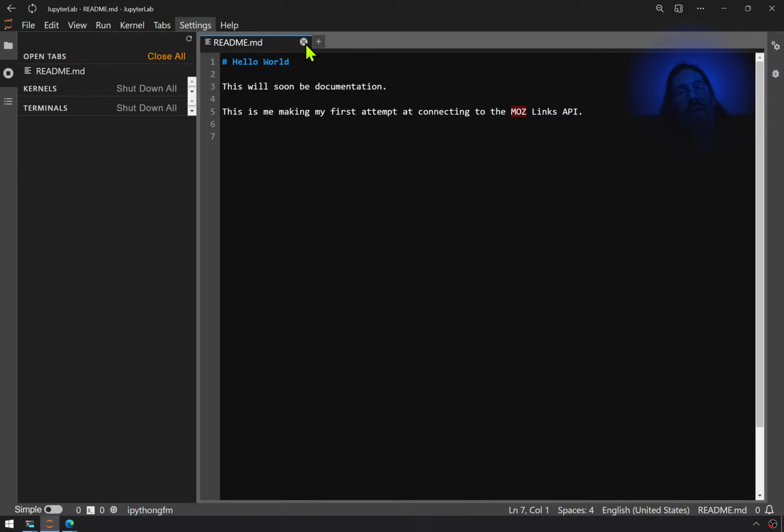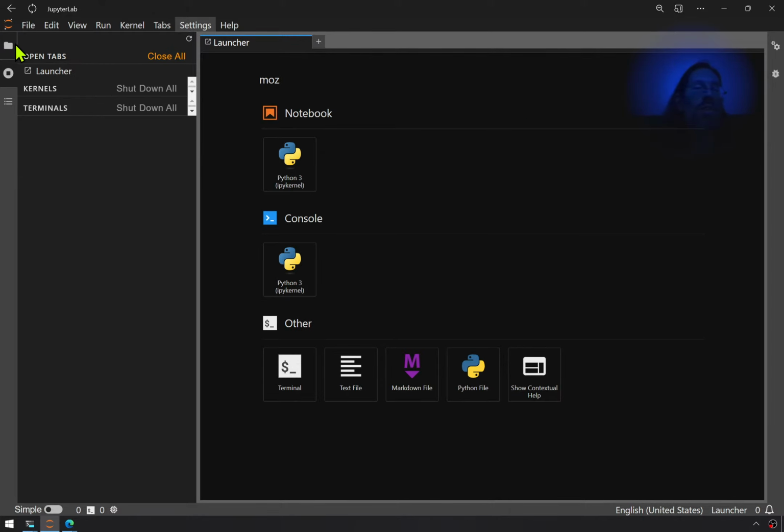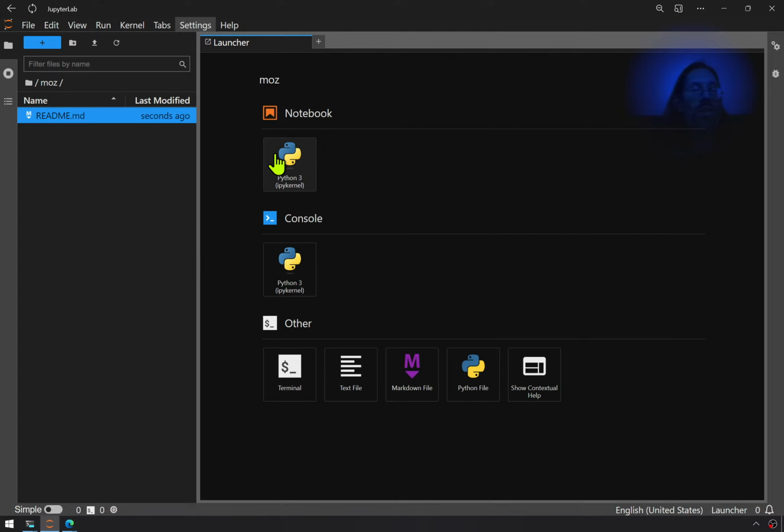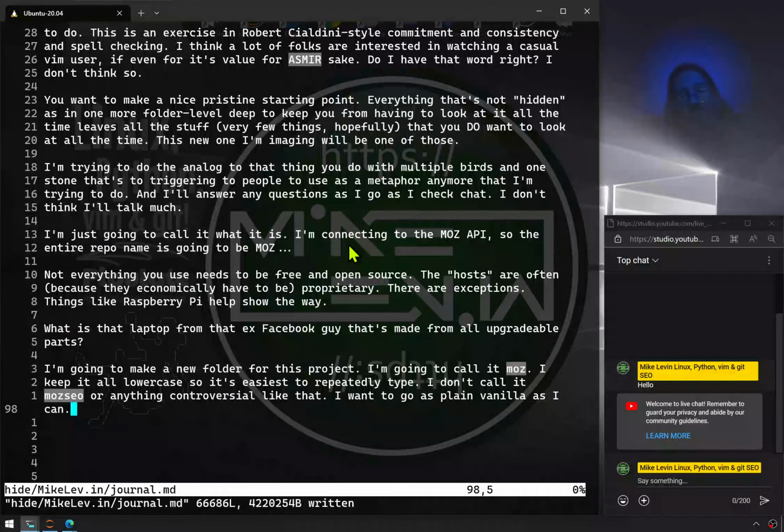That doesn't get a whole kernel instance, Python running instance in memory. But anything I do in ways of making a new notebook from inside this directory will, which I'm getting ready to do.